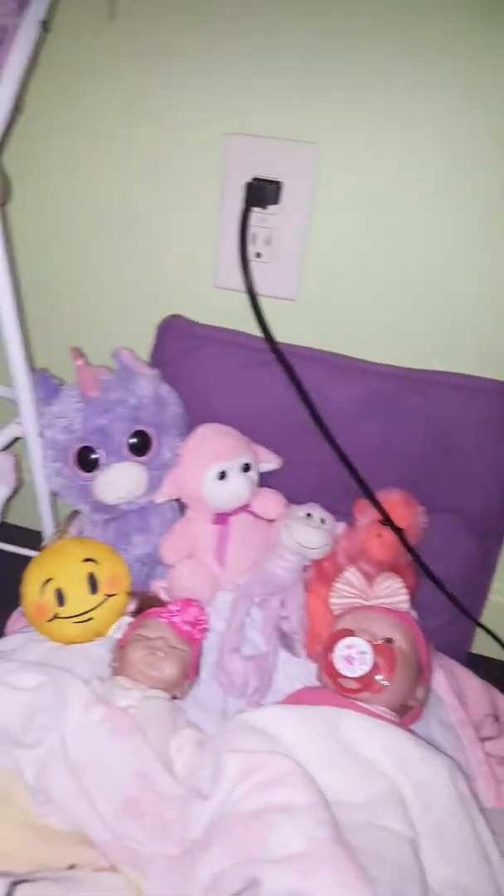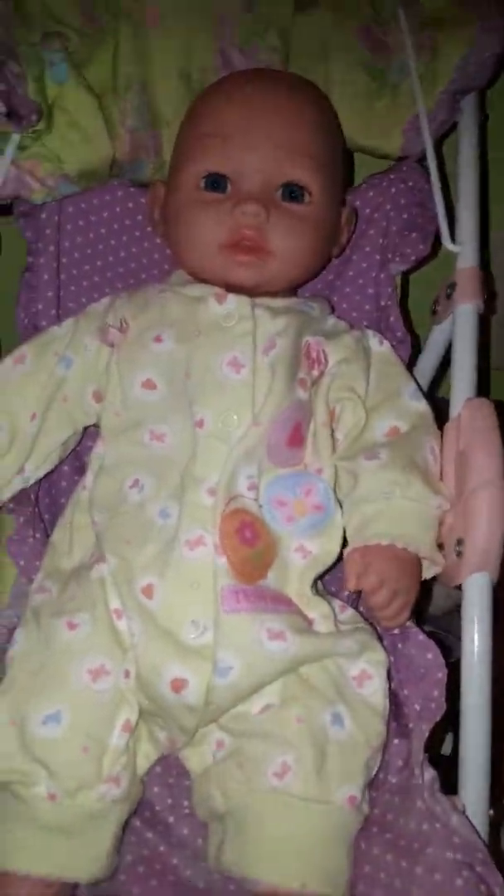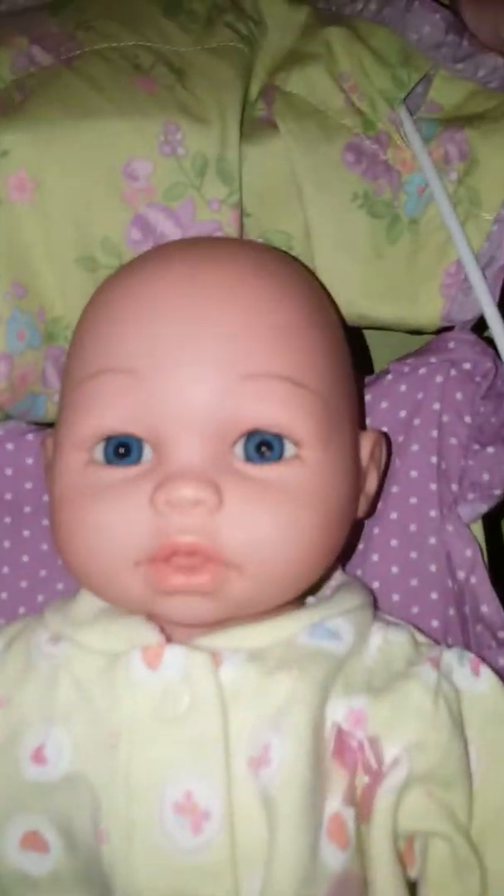You guys have never seen this doll. This is a Dream Collection doll from Walmart — I don't know if you can still get her, but she's really pretty and I do consider her a reborn. She fits in size preemie and she's so cute. And then I have her in the big way to show. And I have some bottles down there. This is Heidi's seat but she's not in here right now — she's out there. And then she has her coats. And then I have a car seat and a different bag. And then I have this big tote — this is where I'm keeping my shell stuff.